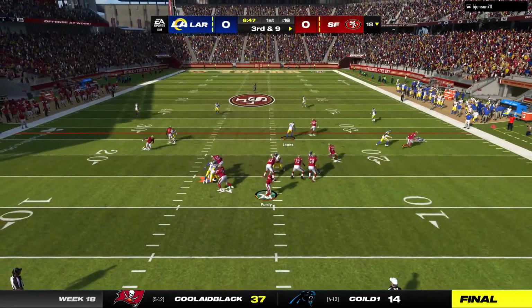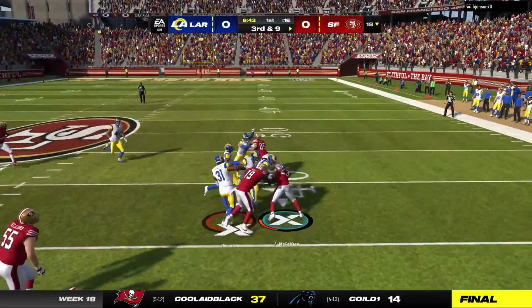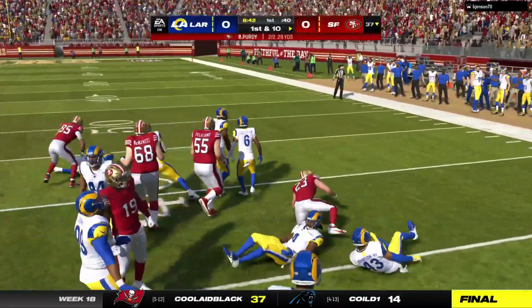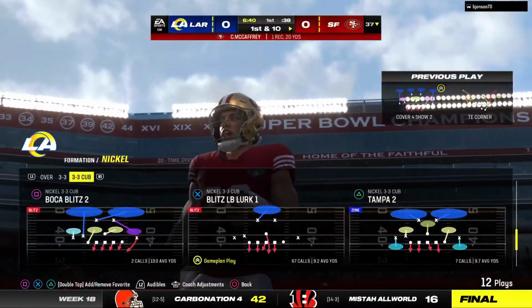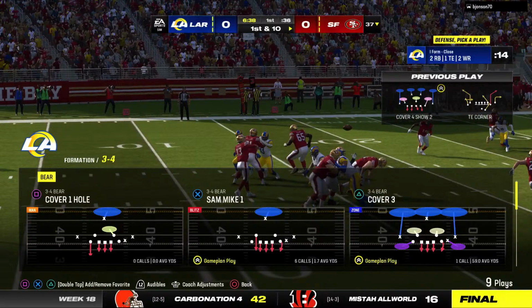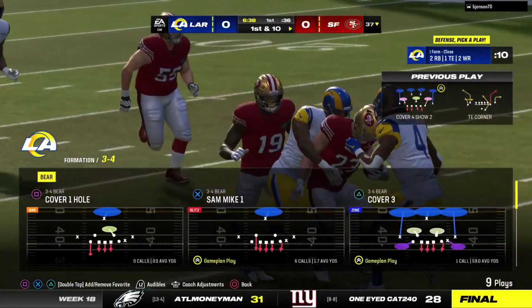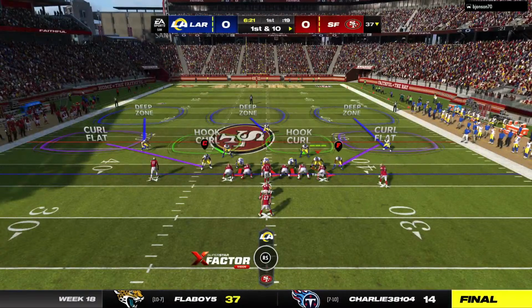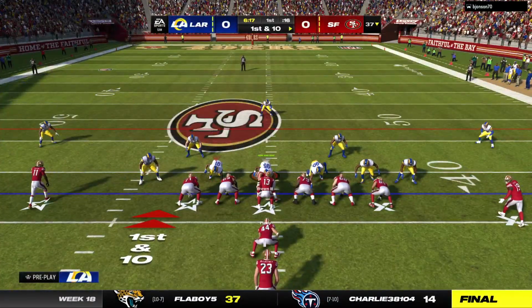Here's Purdy now on 3rd down. He'll get this underneath to McCaffrey. And way up past the 35 before he's taken down. Nice 3rd down conversion and even 20 yards. I think when they look at their offense, they think to themselves, weapons everywhere, and they want to move the ball around. They want to spread it to different people, but you absolutely know they want to get this man involved as well, and that's what they just did on that play.